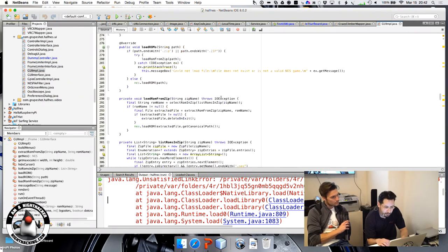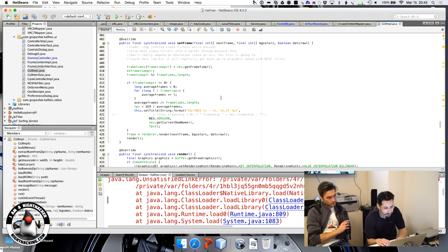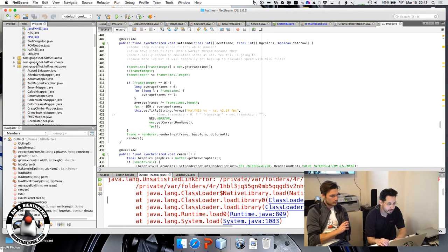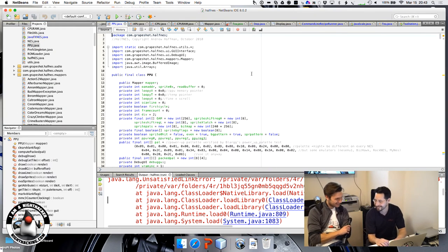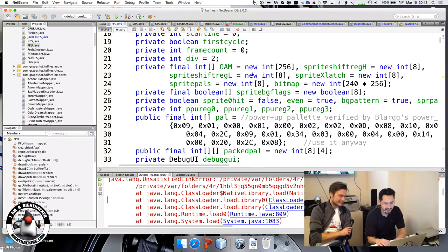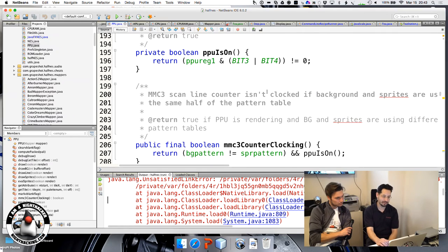So a lot of this code does bit shifting all over the place to set things. Video is probably the right one. Render NTSC. Why can I not find the PPU? Because it's up there. Okay, yeah, so let's make it bigger so you guys can see it as well. So you can see all over the PPU code, there's lots of little bit manipulation type stuff.